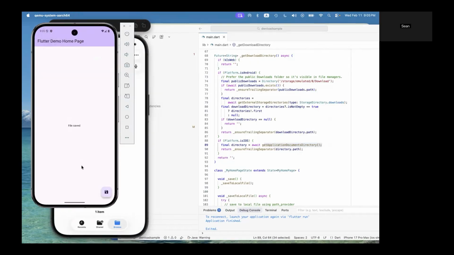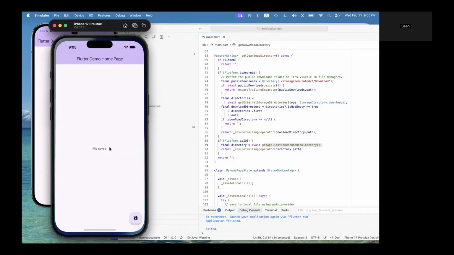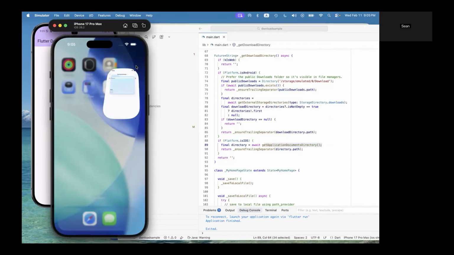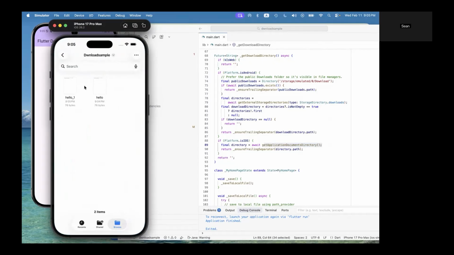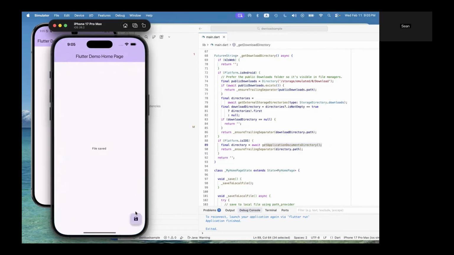If I run it again, so if I go over here and click save again, and then come back to Files, you'll see another one. Go to this app, save again, come back to the Files app, then you'll see the second one and so forth. I put a timestamp in the contents so that you know that this is a different file than the other ones.